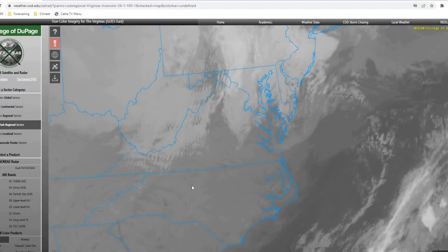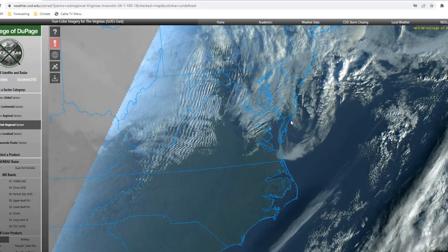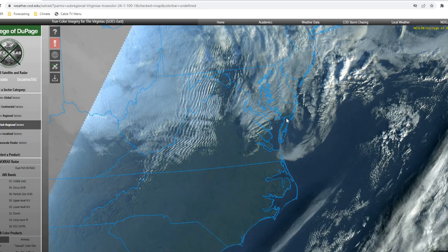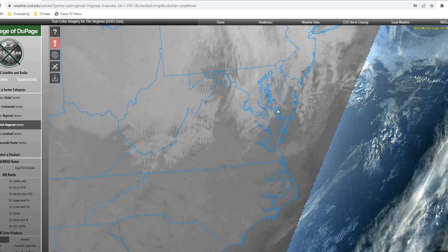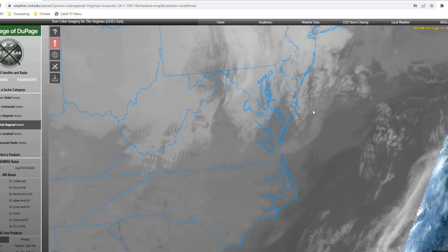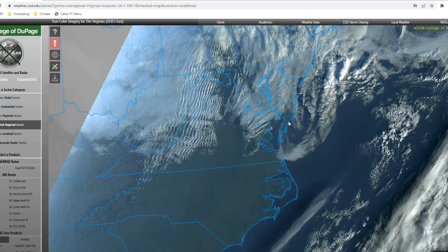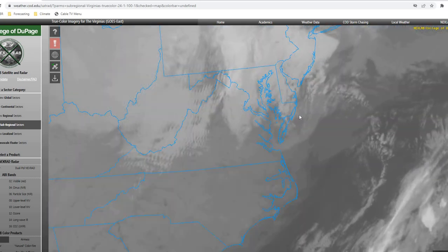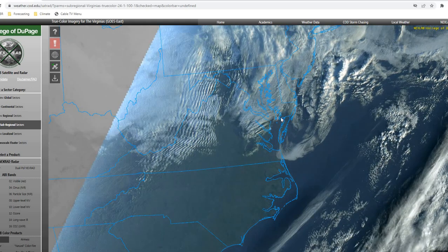Taking a look at our visible satellite imagery, it's hard to see those very low level clouds at the moment on the visible satellite. However, you can see those mid-level clouds at around 8,000 to 11,000 feet. We will see a brief period of more partly cloudy conditions coming up, especially once that fog lifts.